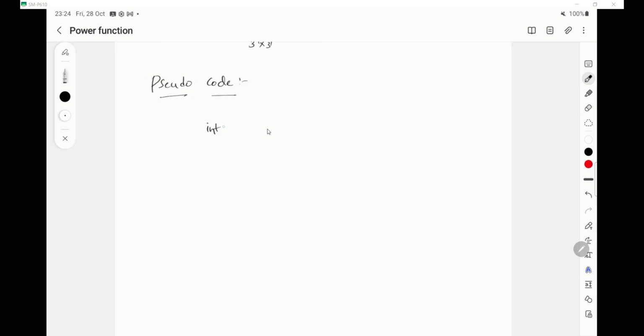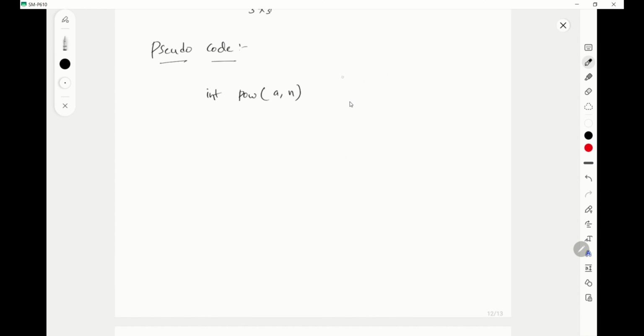Consider the function name is pow. Similar to above, it accepts two parameters a, n. Let us consider we have to find the value of 3 power 11. A equal to 3 and n equal to 11. The binary representation of 11 is 1 0 1 1, and the positions are 2 power 0, 2 power 1, 2 square, 2 cube.